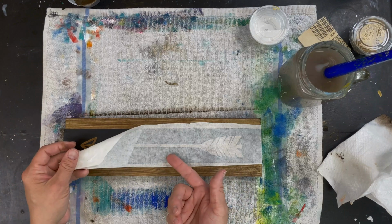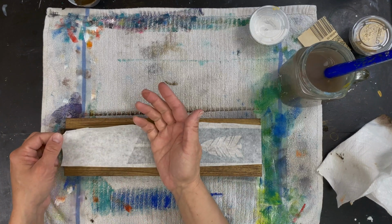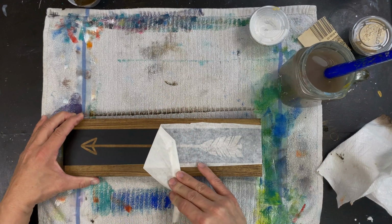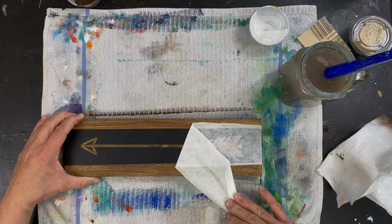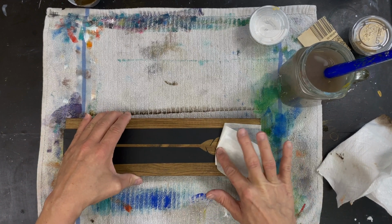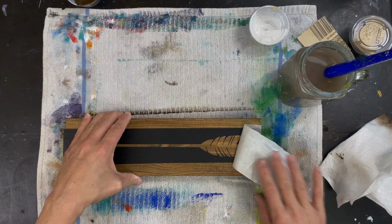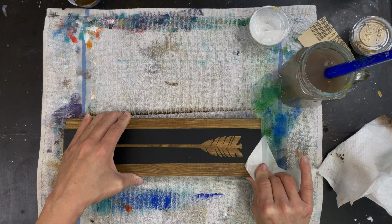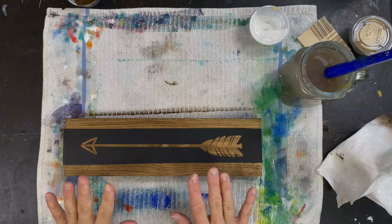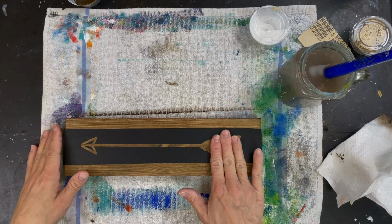So we're taking up the transfer tape now. This, again, just like taking the backing, you take a corner of it and you just peel it away. Same story here. If you get any vinyl pieces sticking to it, you'll want to press those back down firmly. And that tape, that's garbage then. You can just throw that.